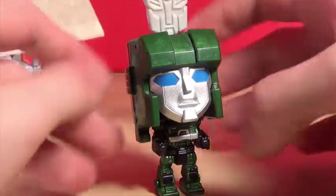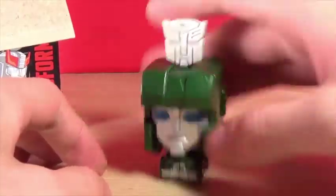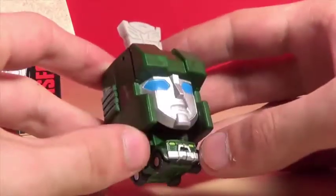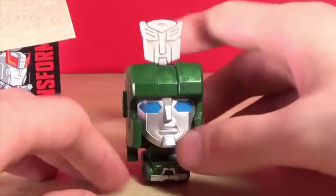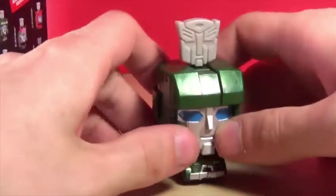So, yeah. But I like this. I really do. It's just I usually keep these in alt mode. I mean, they're called that, and, well, they can stand like this, even though it's funny. So, anyways, with that said, that is Hound. Pretty cool. Yep, Hound.